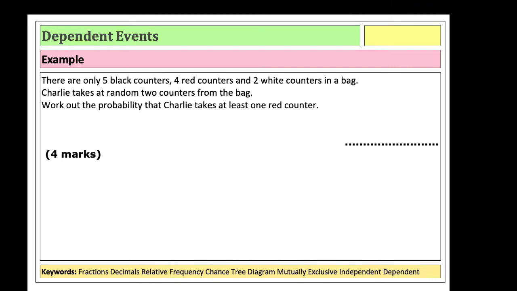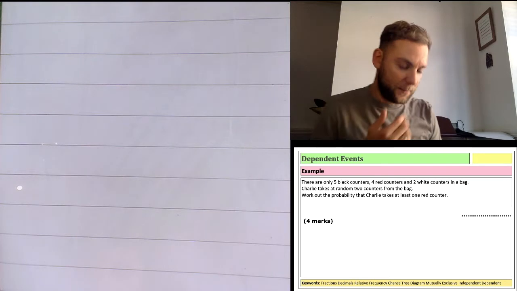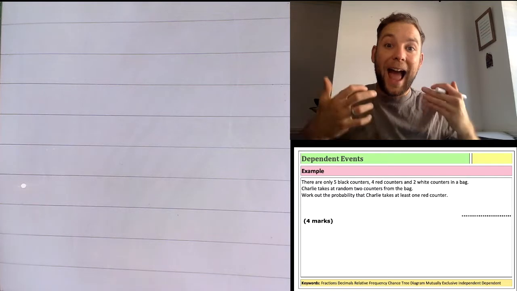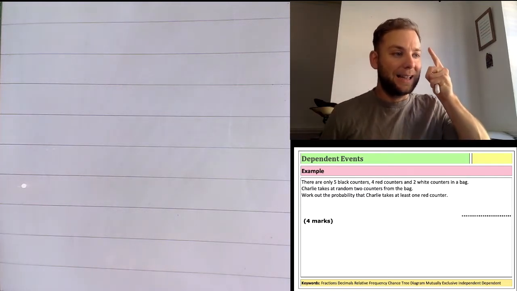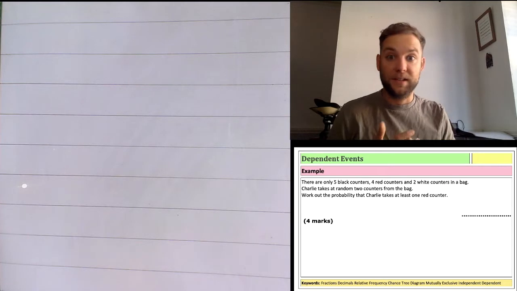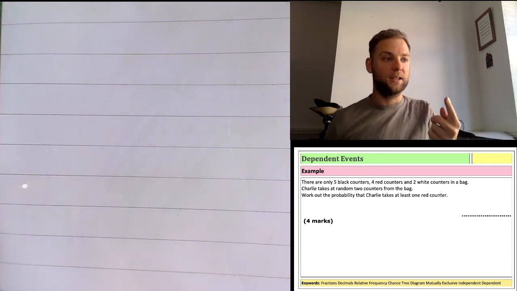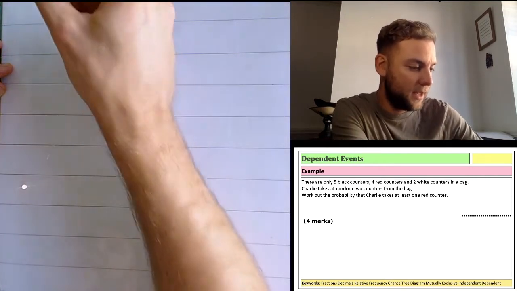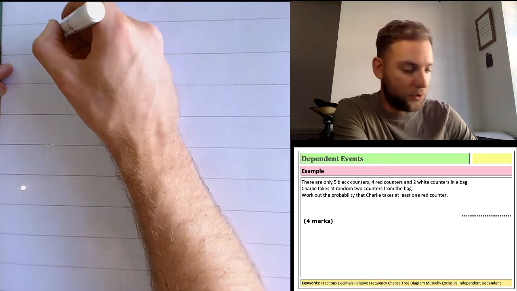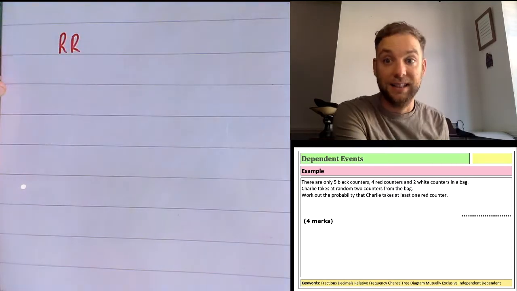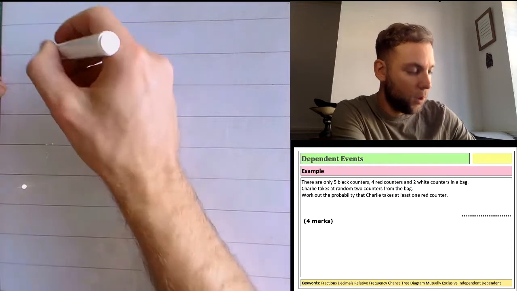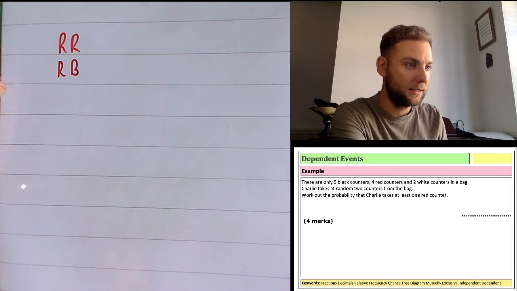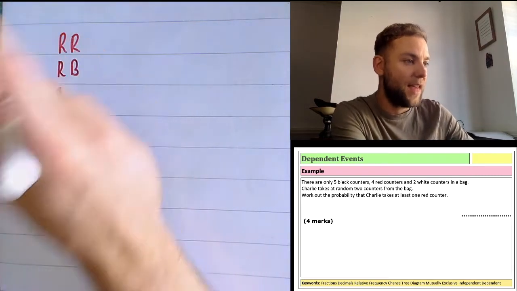Now, this one here is tricky, okay? First of all, we want to work out all of the different outcomes for picking at least 1 red counter, because that's what it says. That means it includes red and red. So the different outcomes are going to be, well, let's start with red and red first of all, because that's at least 1. Okay. Then we want red and then black. Brilliant. So let's have everything with the first one red. And then we've got red and then white.